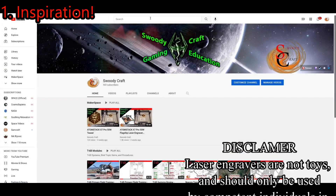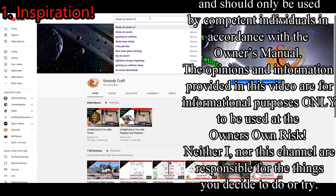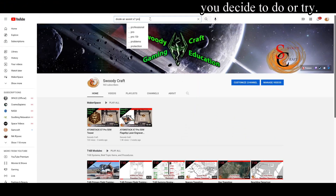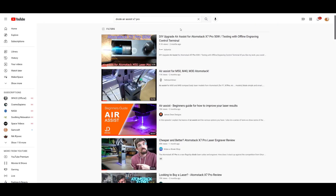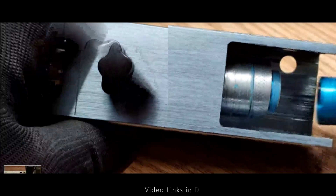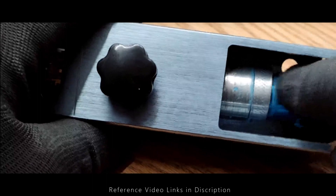I knew from the beginning that I wanted to design and build my own Air Assist module. As most makers do, the first thing I did was go online and look for inspiration. I immediately found a couple of videos that had some really interesting approaches to Air Assist. However, they also had a couple of flaws that I didn't like. The first one uses a modified nozzle, which I think is great in that it protects the laser as well as helping to focus the air coming from the Air Assist.